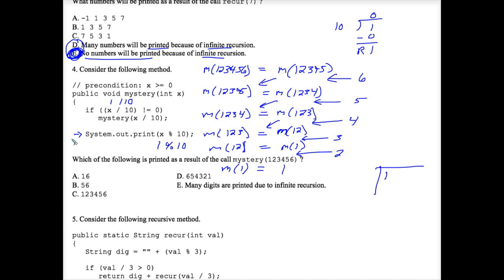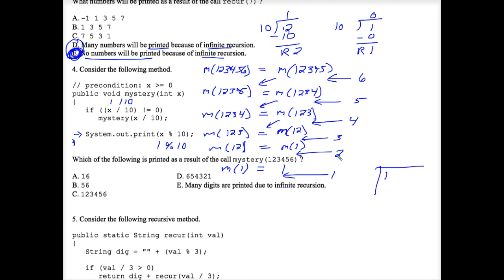But now the computer hits this curly brace. So we're finished down here in this stack frame. We're finished printing the 1 that we just printed. The computer now bubbles back up through the stack frames in the reverse order that it delved down into them. So this 2, which back up in this stack frame, the parameter x was 12. And therefore 12 mod 10. 12 divided by 10 leaves a remainder of 2. That's just the way it is. It always works out. It's always the ones digit that you get when you mod by 10.